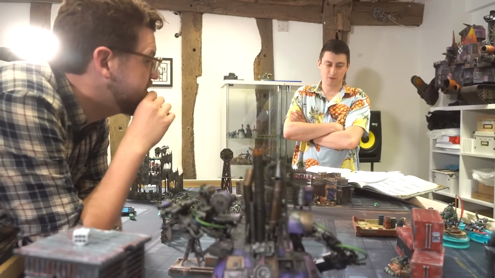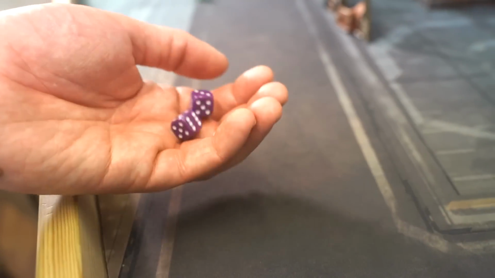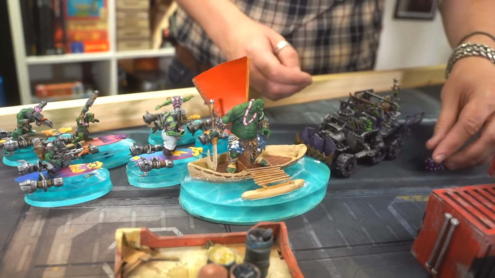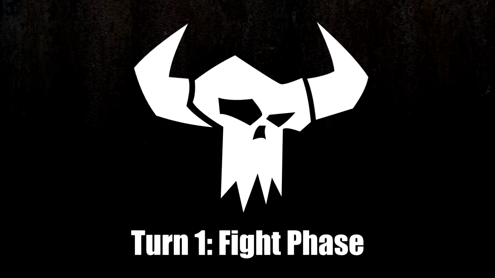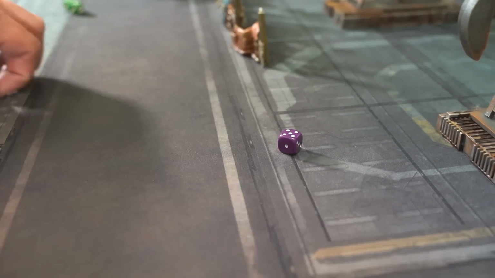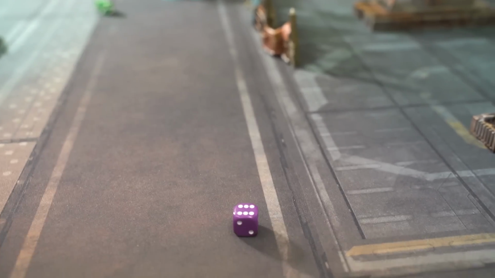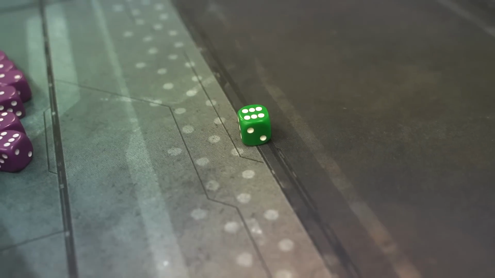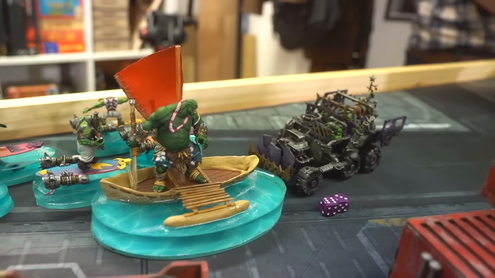First of all though guys, gotta make that 3-inch charge. Snake Eyes here would scupper the plan a bit. He's fine. Guy gets 3 attacks, hitting on 5s. Just the 1 hit. At strength 6, he's going to need 4s to wound. That is a wound. I'm going to need a 4 up to save. Oh, and he loves it. Hey, it's still worth getting my wheels wet.